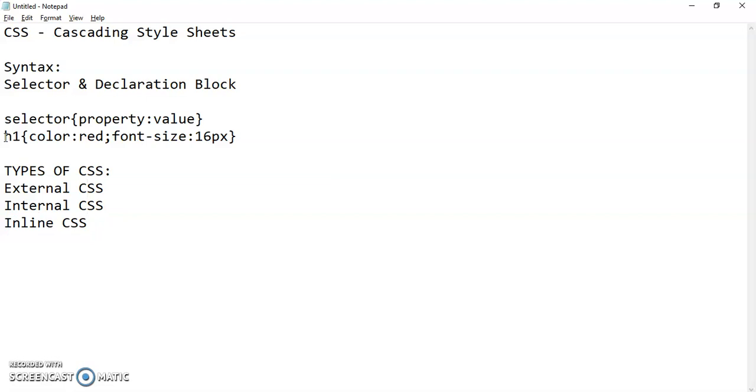So talking about external CSS. External CSS allows you to change the look of an entire web page. For this, you just have to change one file. This file has the extension .css. Every HTML page in your website should have a reference to this page. In order to give the reference, we make use of the link tag inside the head section of your web page. Let's just quickly see an example for external CSS.